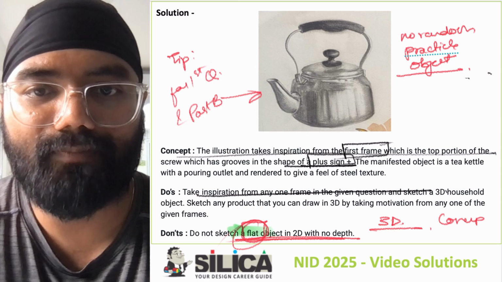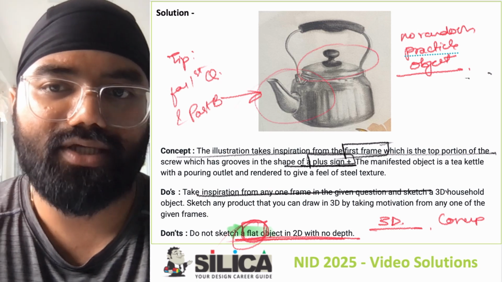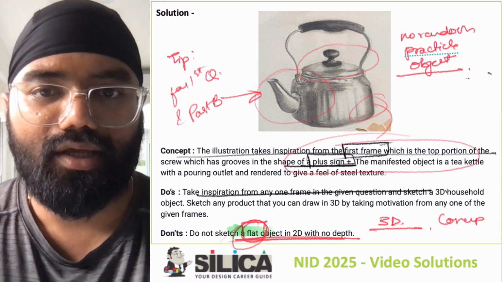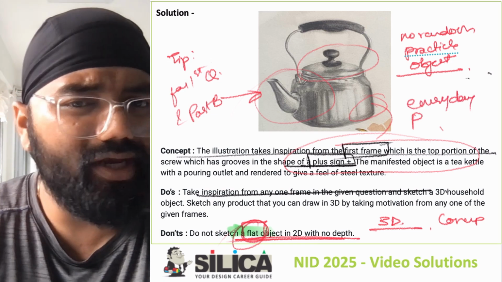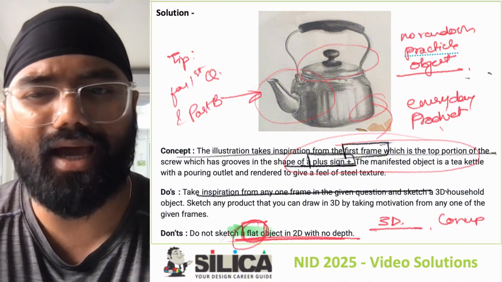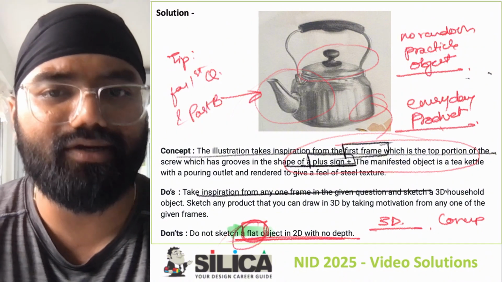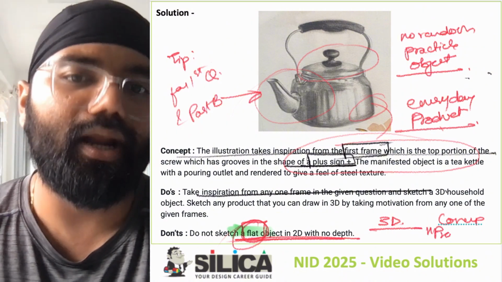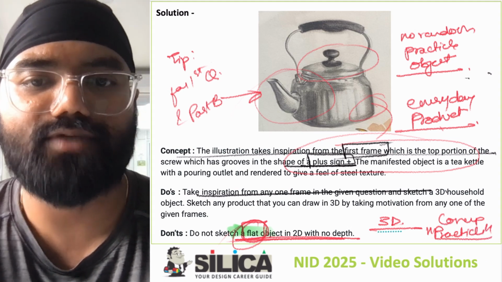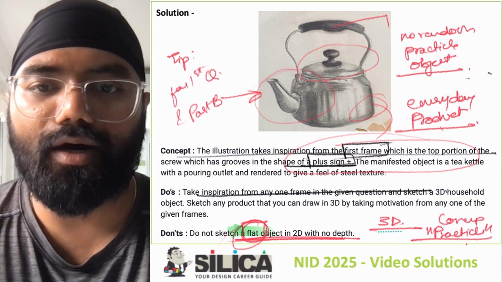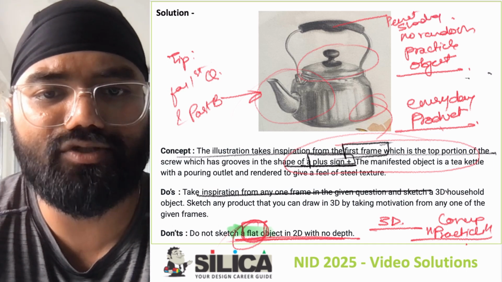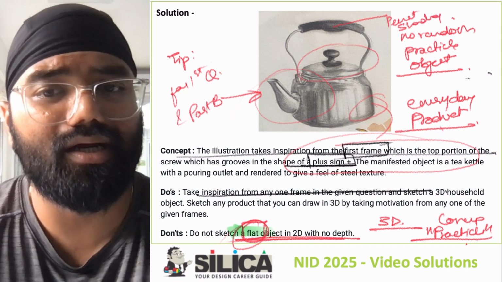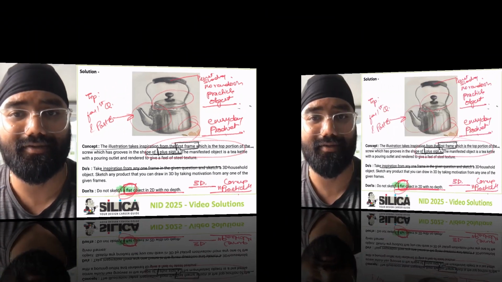And in Part B, if you look closely at the grooves, edges, and surface of the screw, what else could this shape be? Think of everyday products, whether it's a cup, tools, lamp, kitchenware, anything that it most resembles. Your practical approach is what is important over here. For all of the above, render it cleanly. Even pencil shading, clean lines, clear lines and stroke quality will make a bigger difference in this type of question.